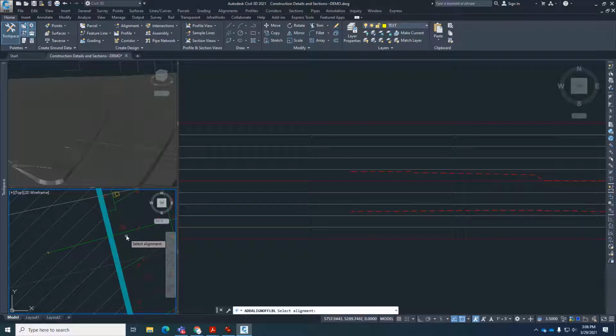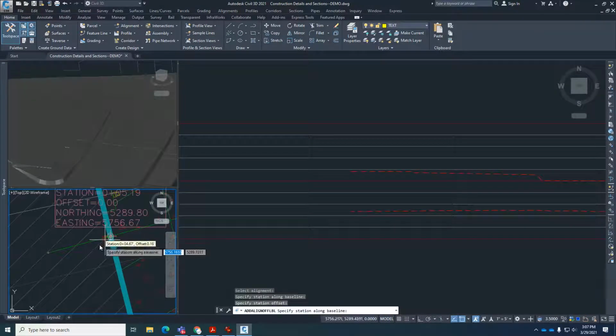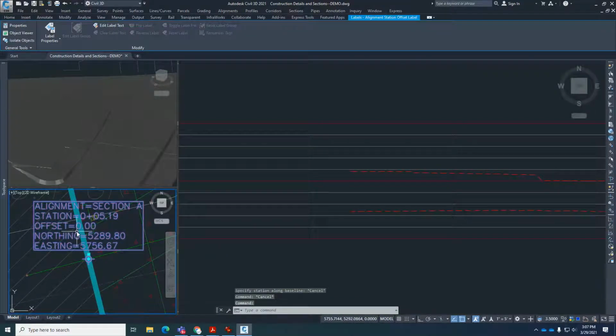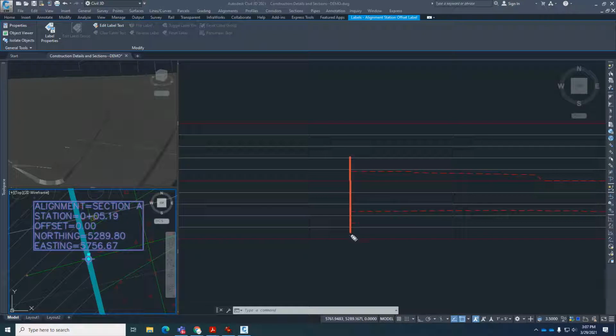It's going to ask me to select the alignment. So I'm going to select the alignment, and then it's asking me a place along the alignment. So I'm going to put this at the intersection of the alignment with the building, and it will label what's called a station. So that station is the location along the alignment of where it's at. So it gives us that location. So then what I can do is, this would be station 0 right in here, and at station 0 plus 0519 is the location of the building, which would be somewhere around here.